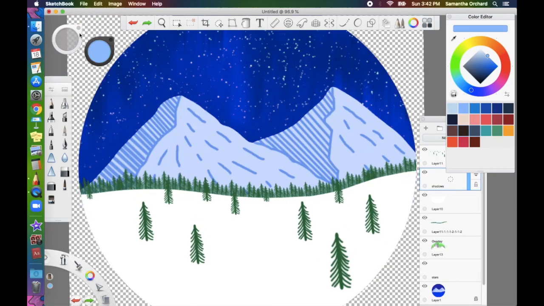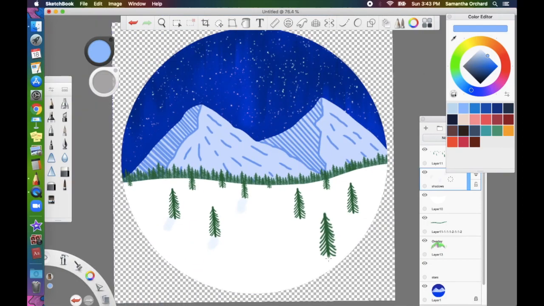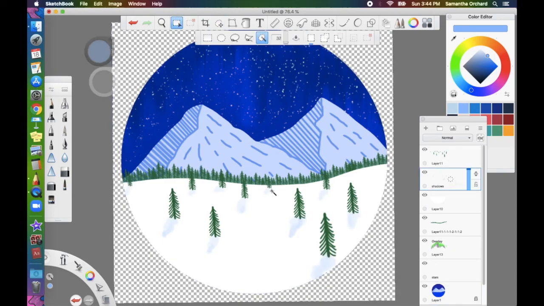I can get a little bit more fancy and make a new layer above my snow layer but under my trees. I've selected a watercolory type brush and I'm going to paint some shadows for my trees. You can really play around with what kind of style you would like to use in this landscape painting based on the tools that you have in your program and your own sense of aesthetics and style preferences. So you can make this more of like a Bob Ross style painting, or you can make it a very crisp, very stylized, kind of like sticker design almost. It's up to you. Done.